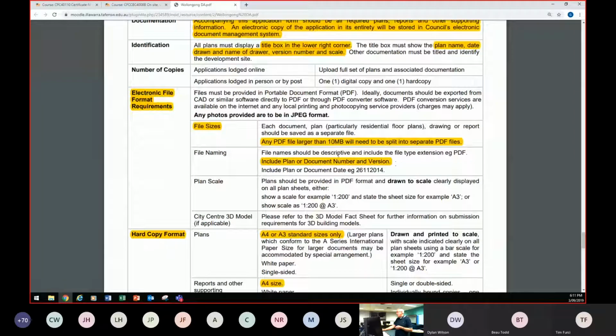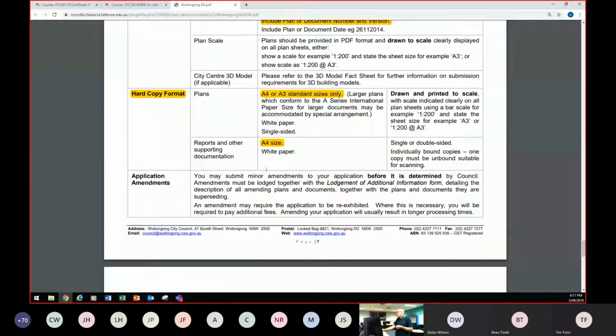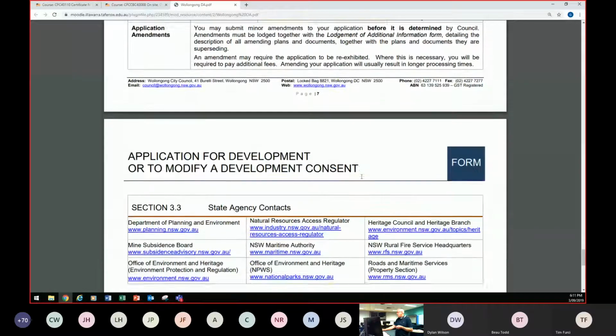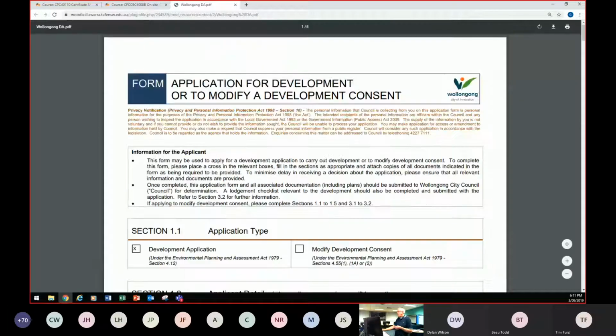You can read that every bit as good as what I can. Electronic file format requirements, hard copy formats. It tells you the size of the paper, the scales. Is double or single-sided acceptable? And that's virtually it for Wollongong.